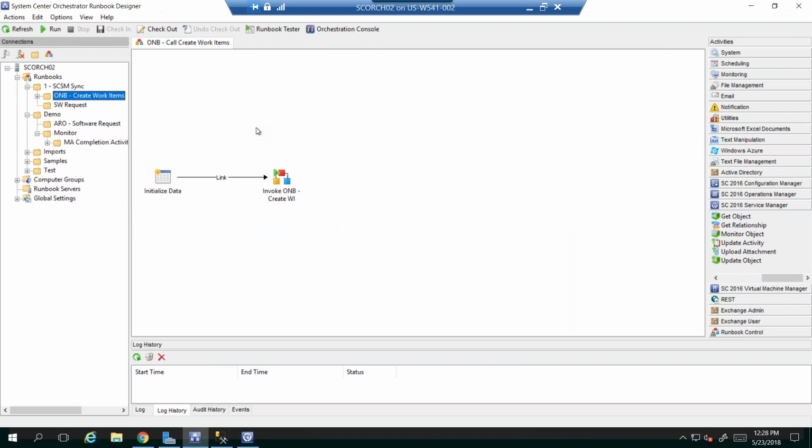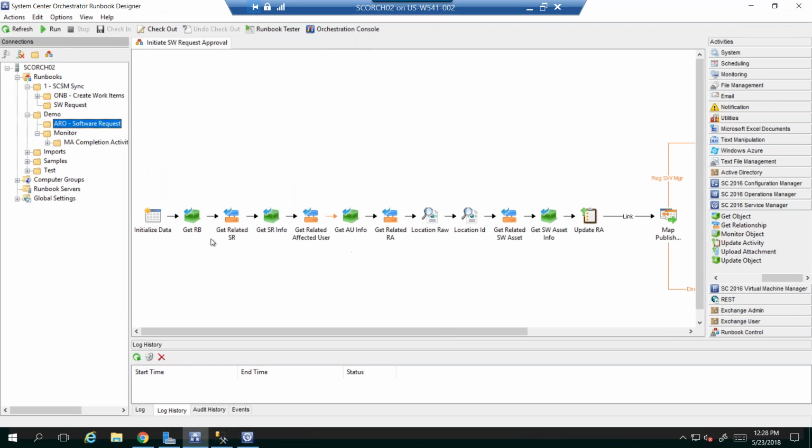And a lot of times you have to clear the cache or truncate the table on the database to make sure it updates correctly, which after a while is going to get to be a pain. So here, if I create a runbook that simply calls another runbook, I'll never have to update this. And anytime I have to update this runbook, as long as the data that I'm passing in doesn't change, which it usually doesn't by the way I build them, then I can update this as many times as I want, and I won't have to resync, because it's not being synchronized to Service Manager. The one that calls this one is.